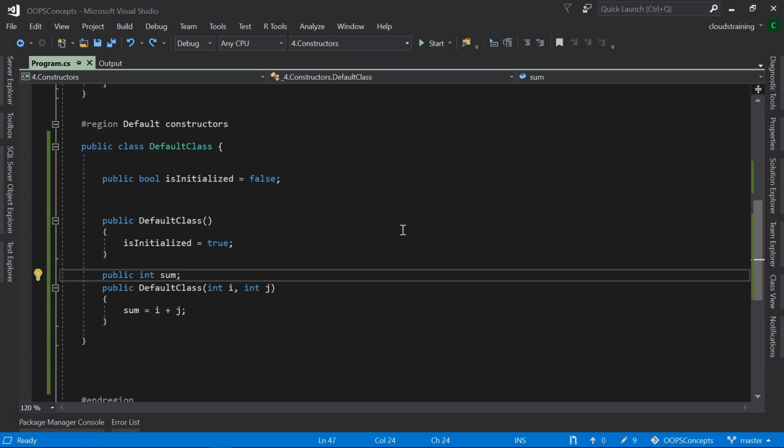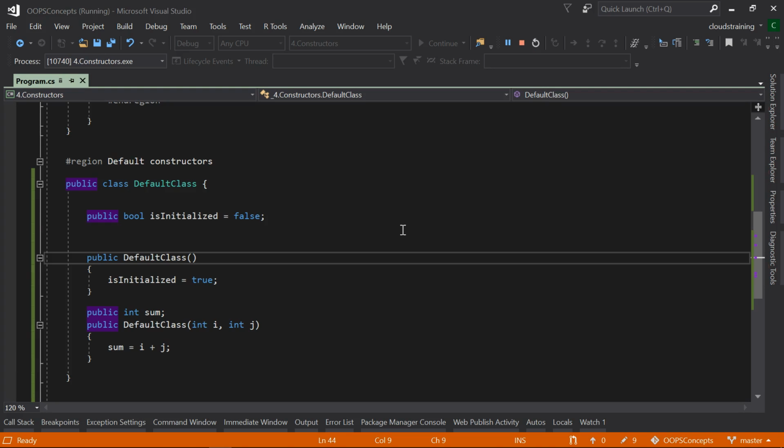As mentioned earlier, whenever a structure or a class is instantiated, it will run the default constructor behind the scenes and the data members are initialized. In this case, integer is a value type and it must contain a value, so a default 0 value is assigned to the integer variable.